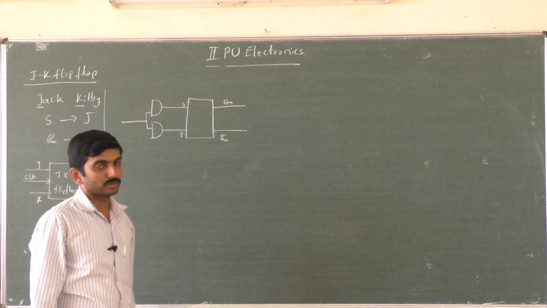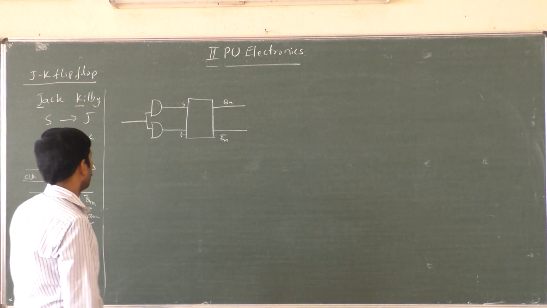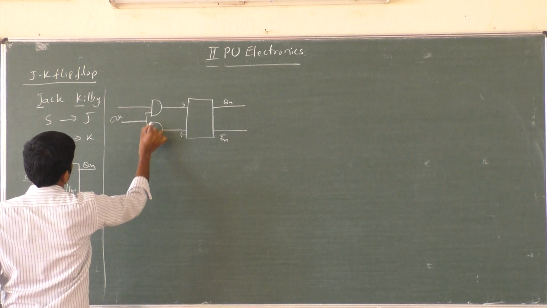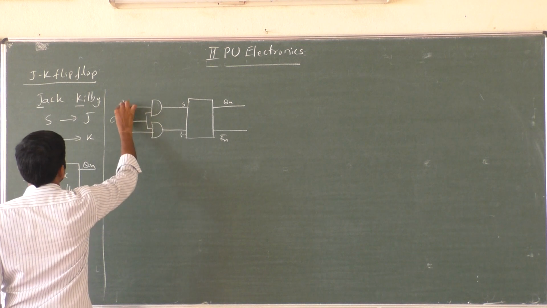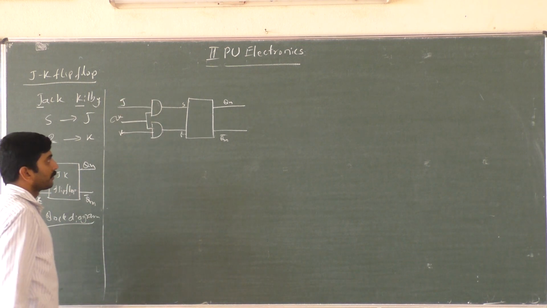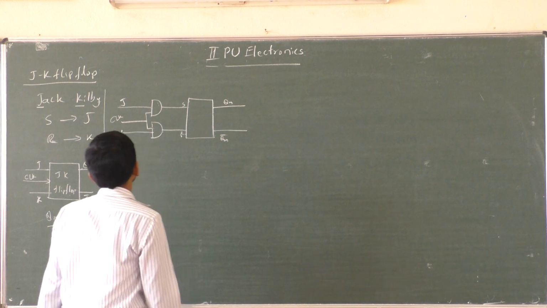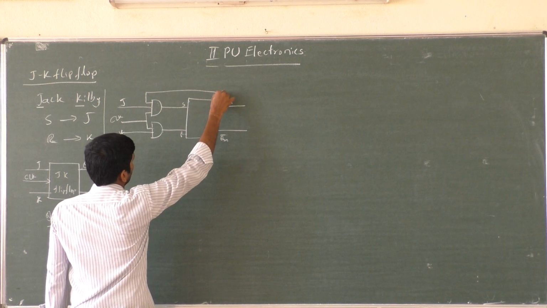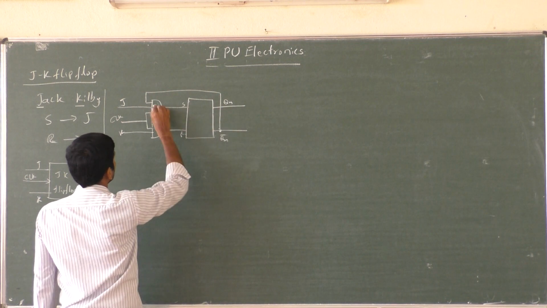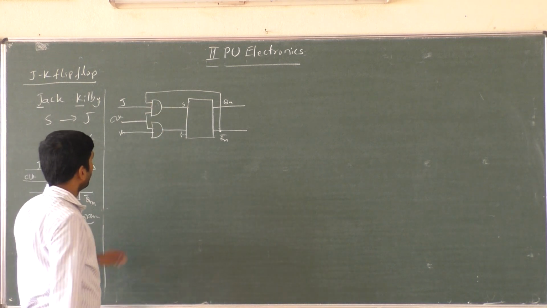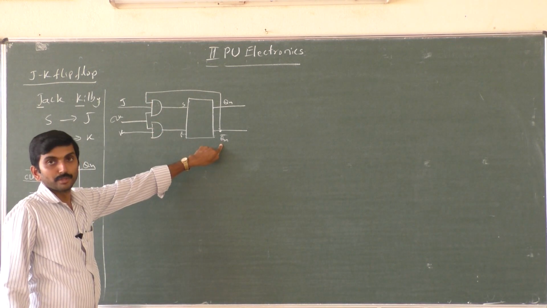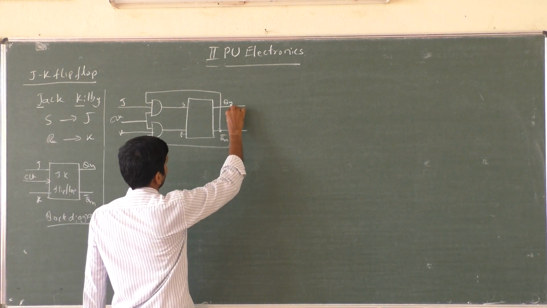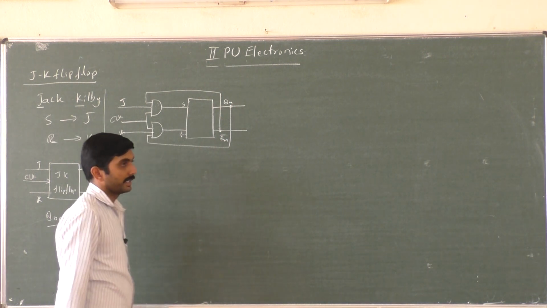One of its inputs is used to apply the clock signal, and another input is used to apply the 2 inputs, what we call J and K. And there exists another input which is the feedback. The one is taken from Qn bar. So this is the first AND gate. One of its inputs is coming from Qn bar, and one of the other inputs is coming from Qn. So these are the gated inputs.